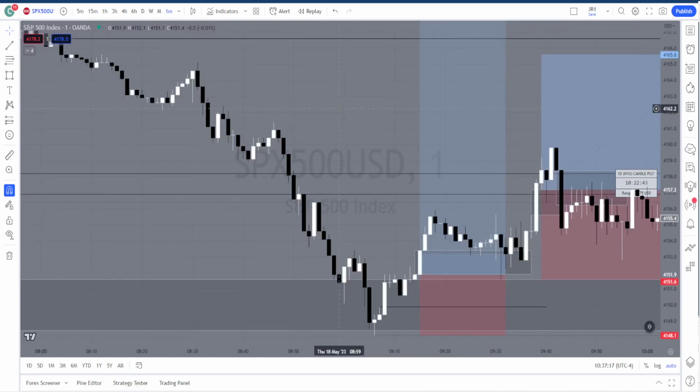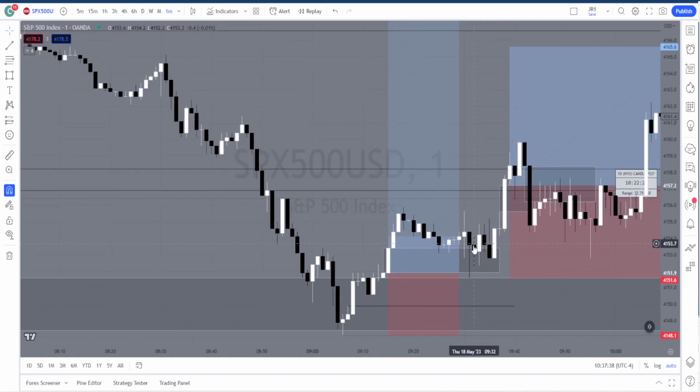And look what happens. Price tagged it once and I missed this. We're on a one minute chart, so yes, you're going to miss entries. So what am I doing? I'm not chasing price. I could have got in on this candle, but it's not at my entry. And then this candle too, but it's not at the entry. We only had one chance to get into this entry.